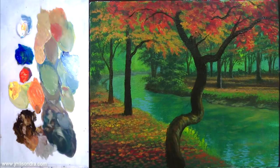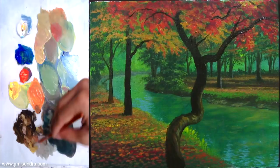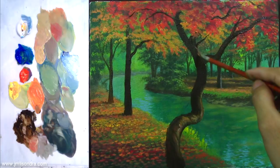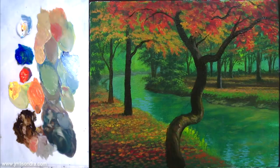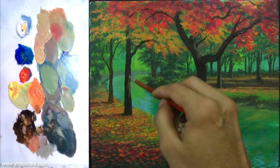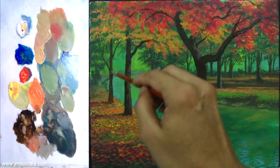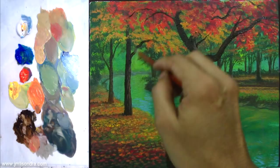There. I'm gonna add more yellow and white. I think red. And also here, a little highlights. And of course, the other tree there, I'm gonna put also some highlights. So do not overdo it. Leave some more spaces. There. And also this one here. Okay.